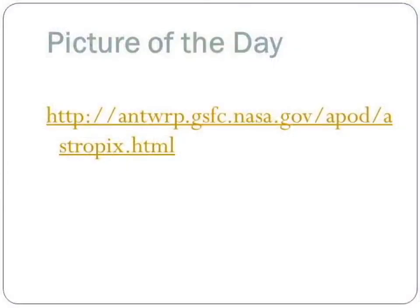Now, you will see on the slide right here that has nothing to do with the birth of astronomy, but it does say picture of the day. And I want you guys to get used to going to this website about every couple of days, and there's a new picture every day there from what's called the Astronomy Picture of the Day website. Sometimes you'll have pictures of the solar system, sometimes just constellations, sometimes there'll be galaxies. You just never know what's going to be on here, but it's a nice, cool website. It gives you a general view of what's going on, as well as a small little description of whatever that picture is.